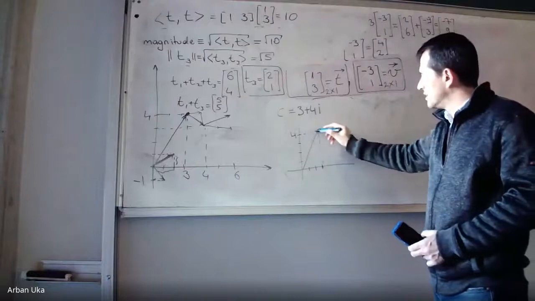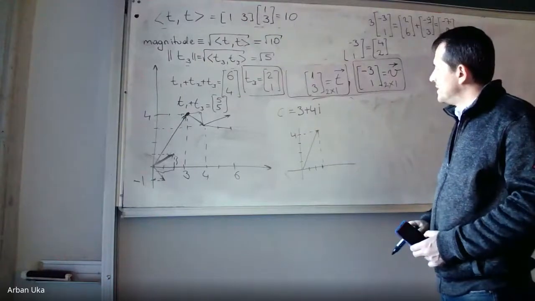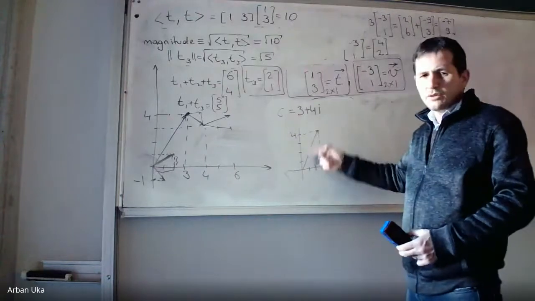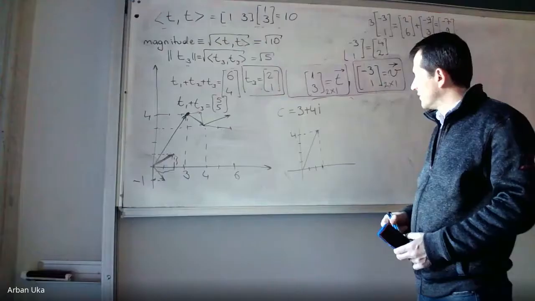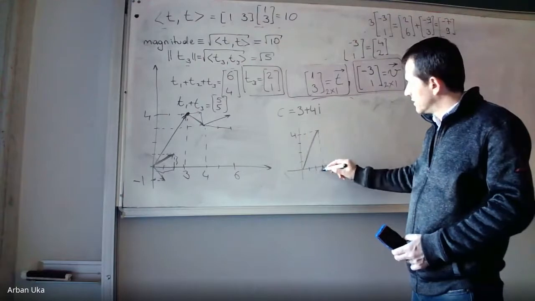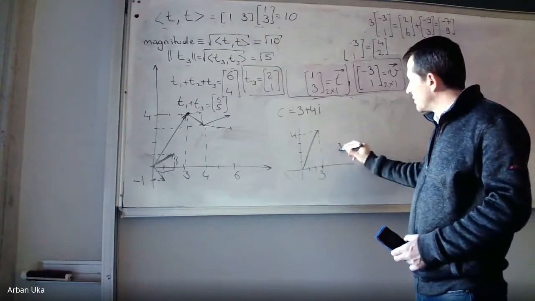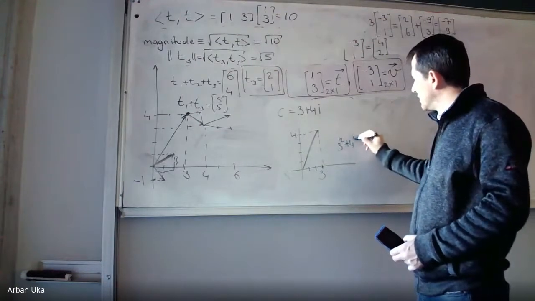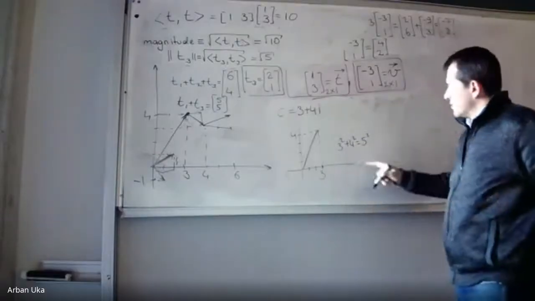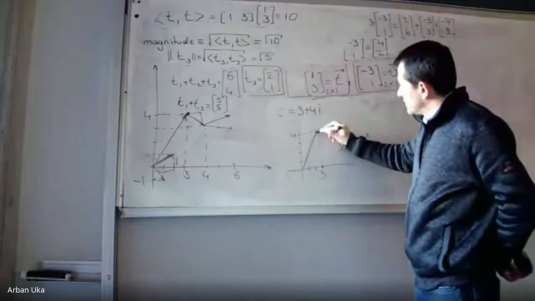So now, you said it has a magnitude. What is the magnitude of this complex number? It would be the length of this vector, right? And we know that 3 squared plus 4 squared is equal to 5 squared, right? So the magnitude here is 5, the length of this vector. That's correct.